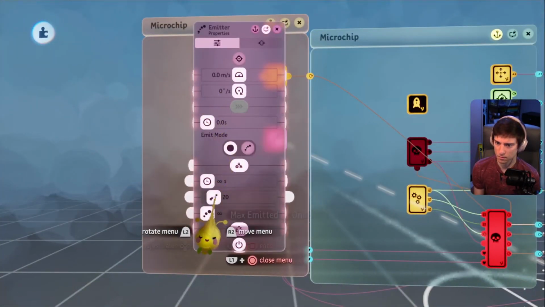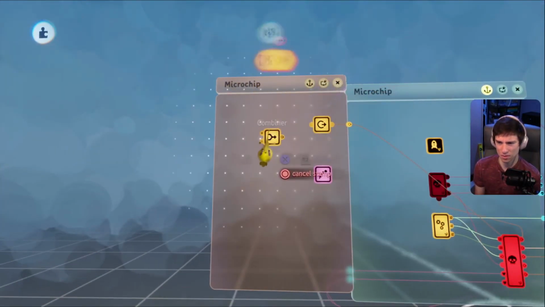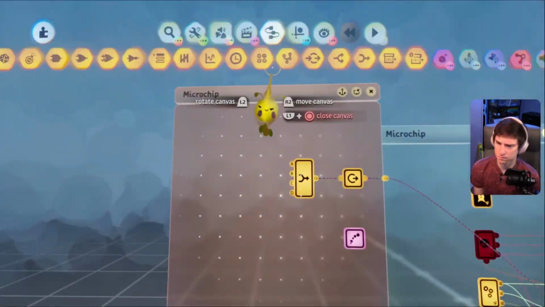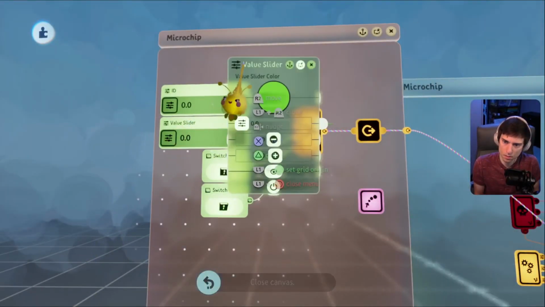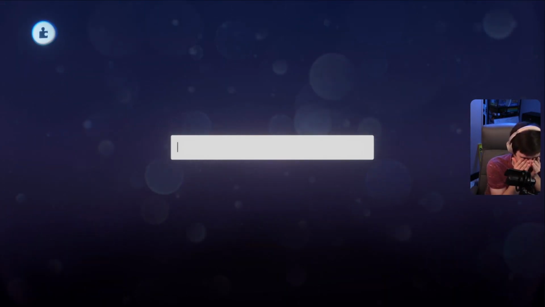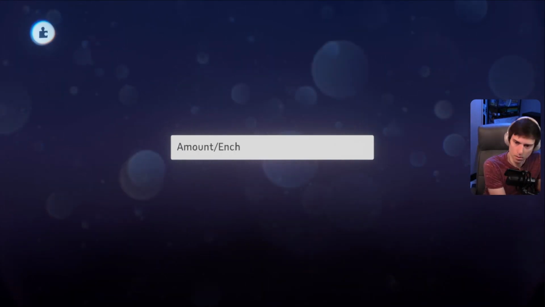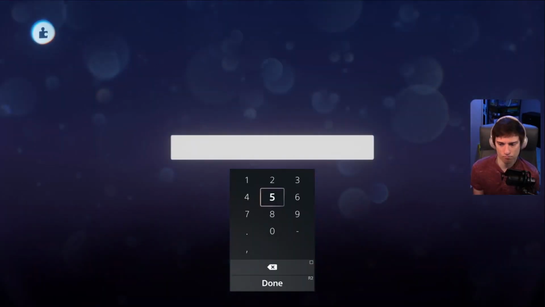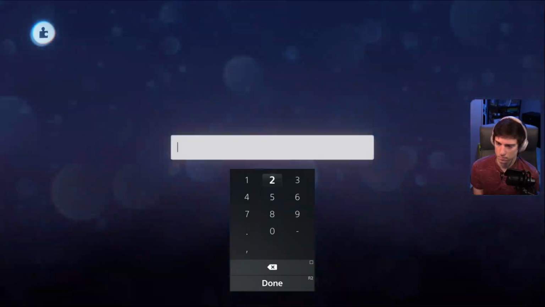So I started with how I would represent those items in the list. Each item would be represented by a chip. That chip would contain the data that represents the item. The main two pieces of data in that chip would be the ID and the amount or the enchantment data. I say the amount or the enchantment data because it can only be one or the other. It can't be both.